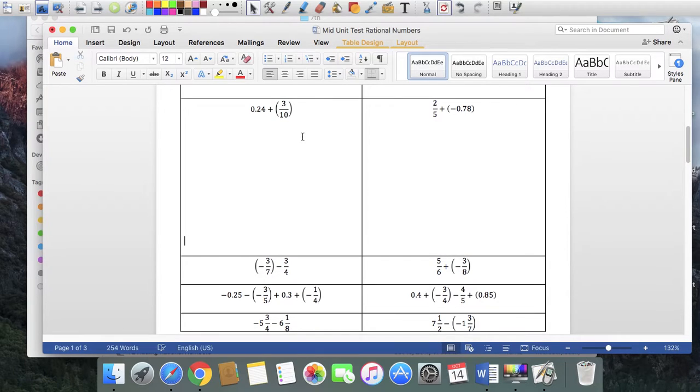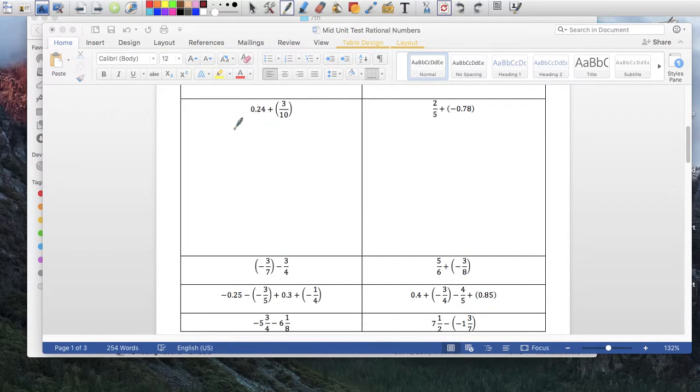Move on. Same thing here. This becomes 24 over 100 plus 3 over 10, and I don't know. Well, I forgot the negative sign, so let's make that a negative sign. So plus negative 3 over 10. LCM is 100. That stays the same. This one, 10 times what's 100? It's 10 times 10, and then times 10 at the top. 3 times 10 is negative 30.